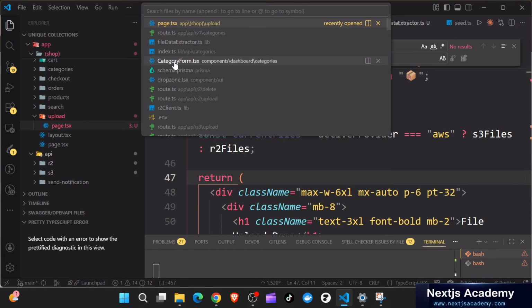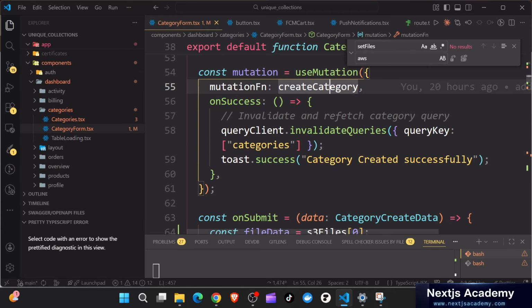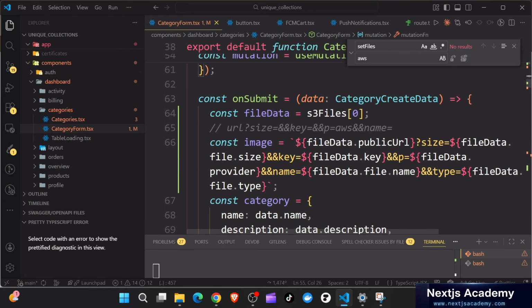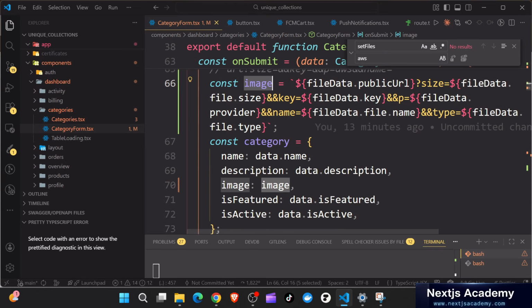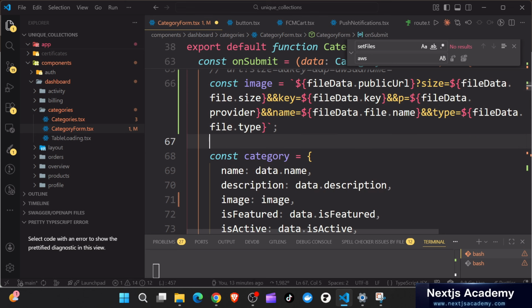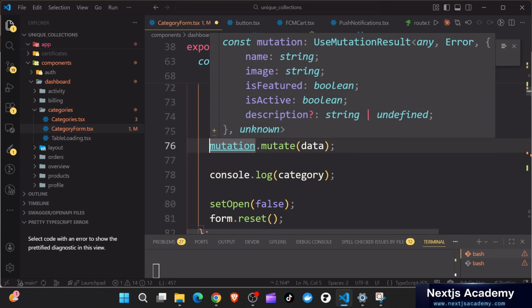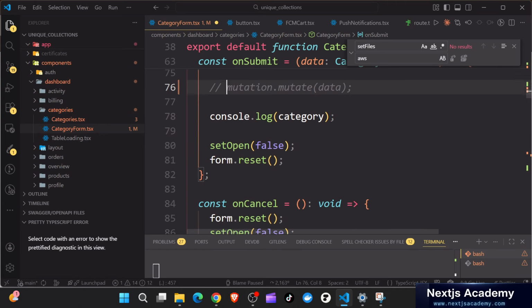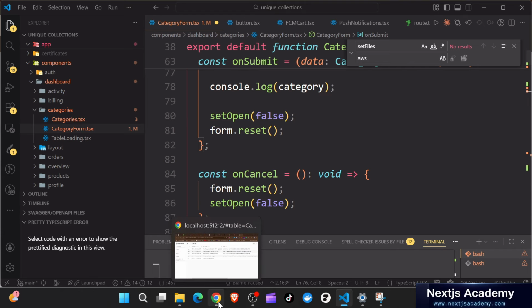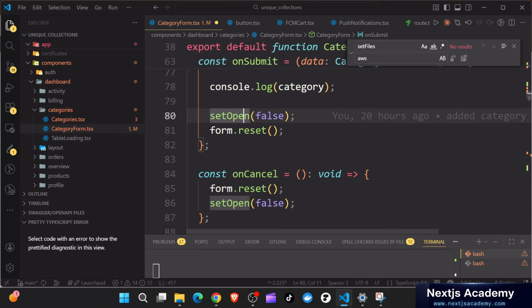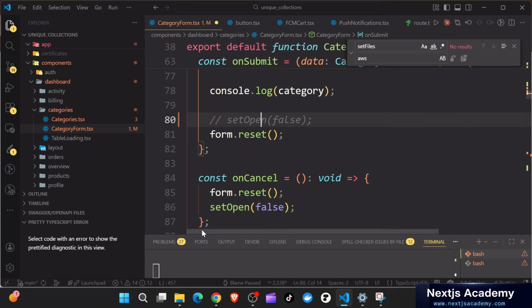Let me just go ahead and go back in here. So we have this, and when we are creating this, we added it as image, as this image here. Before we do this mutation, I just want to look at this data. Can we leave it open for now?